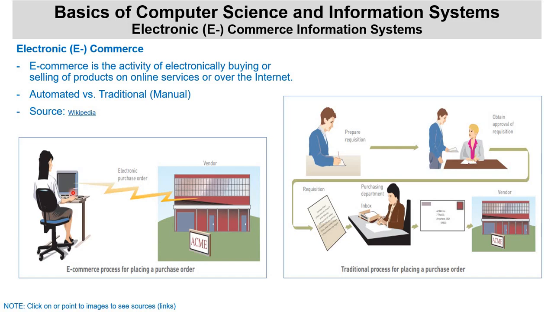Now that order is automatically sent to your processing department as well as the vendor, meaning that you don't have to walk to your manager to get all the approval. That is done automatically via some automated systems passing information, and once that is approved, the vendor automatically starts preparing for that item and then ships it to you, which also follows some other information system type to get to you. And that's basically what e-commerce is about.